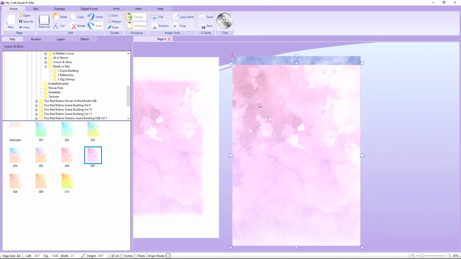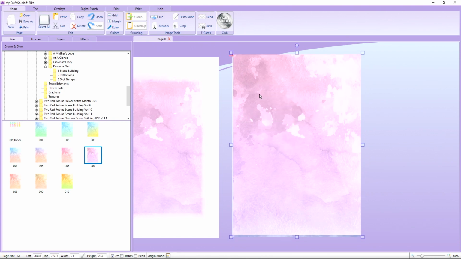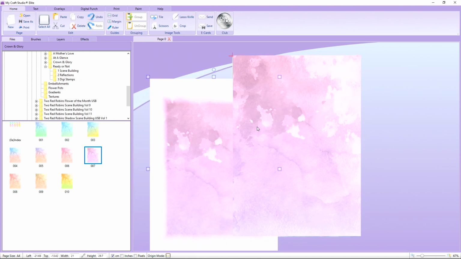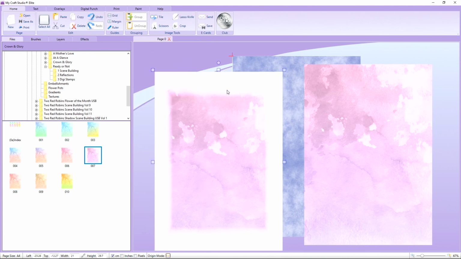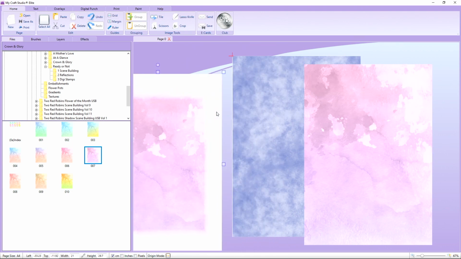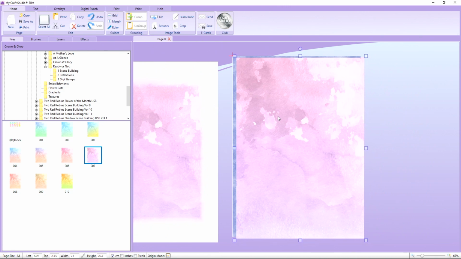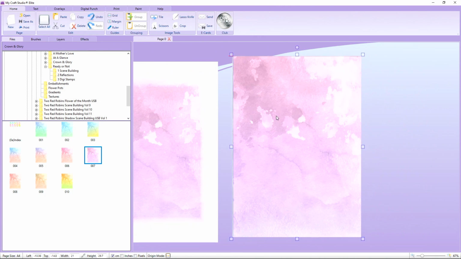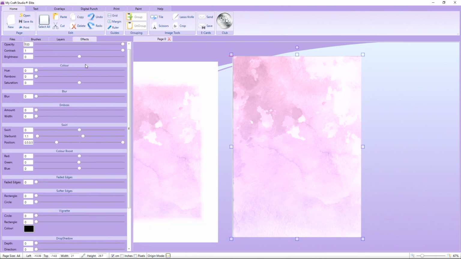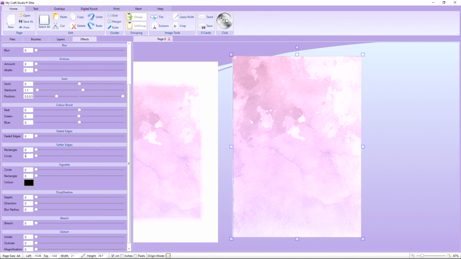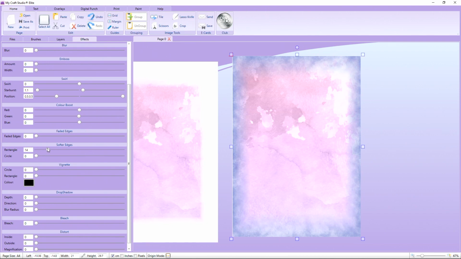So you can see there, that's the same design that we've brought onto the page. But when this one's on the page, just move that one. When this one's on the page, it's solid white on the edges, so we can't see that blue through it. So that's the difference in where we'd choose to use this one or the softer edges. Softer edges actually does the same thing, however, it changes those pixels to transparent.